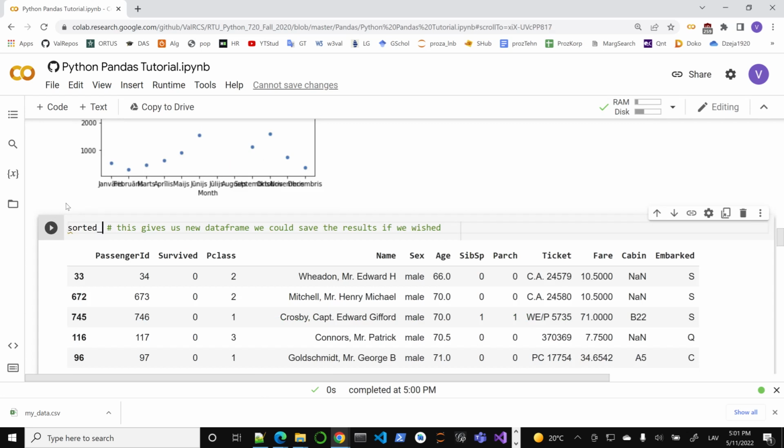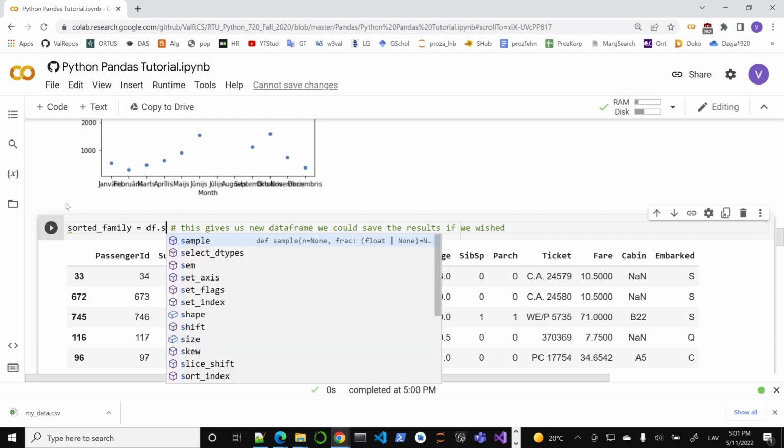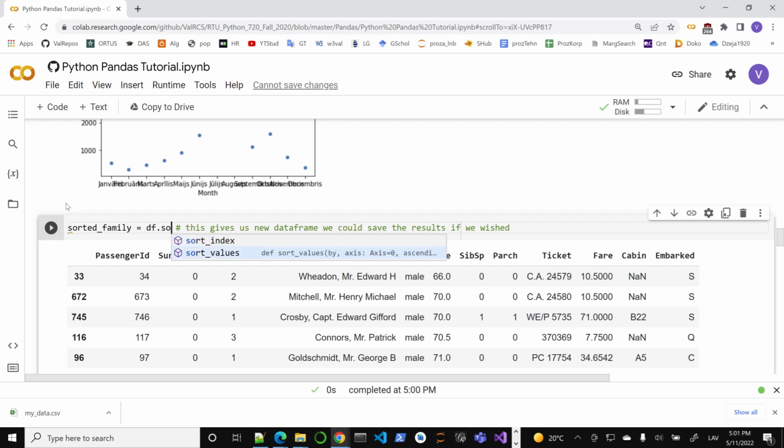sorted family will be df.sort_values. Okay, sort values, and we need to check by what columns, and maybe we can add tie breaks.